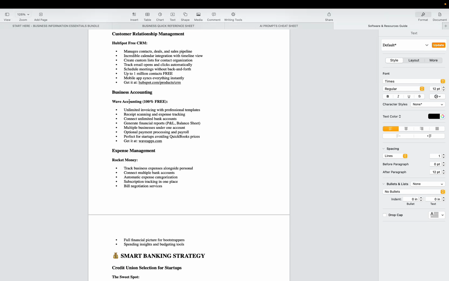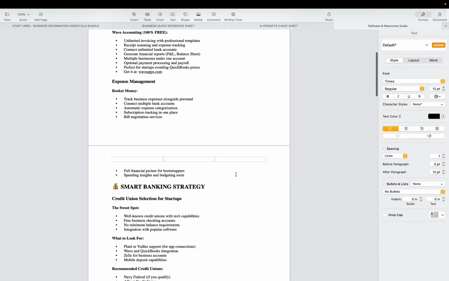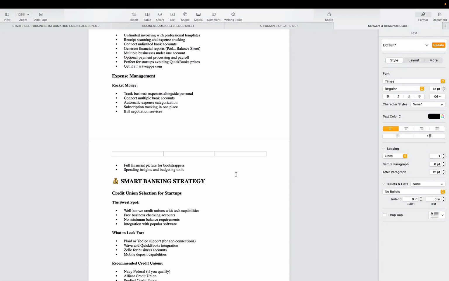Business accounting. Wave. It's funny, I went on the website so I could look around a little bit more before I told you about it. I believe that they are really cool. I did one of my trainings for Wave, so it is the business accounting software that I used when I did my training. I thought it was pretty cool, so that's why I did put it up there. But please do your research and figure out which accounting software would be best for you. But I did find it to be pretty user friendly.